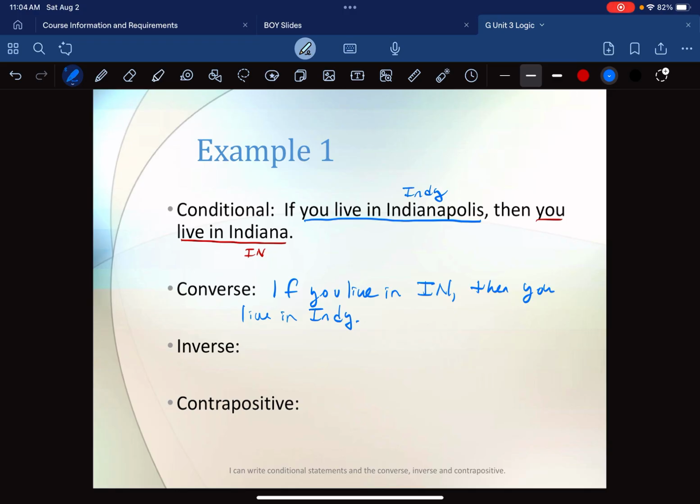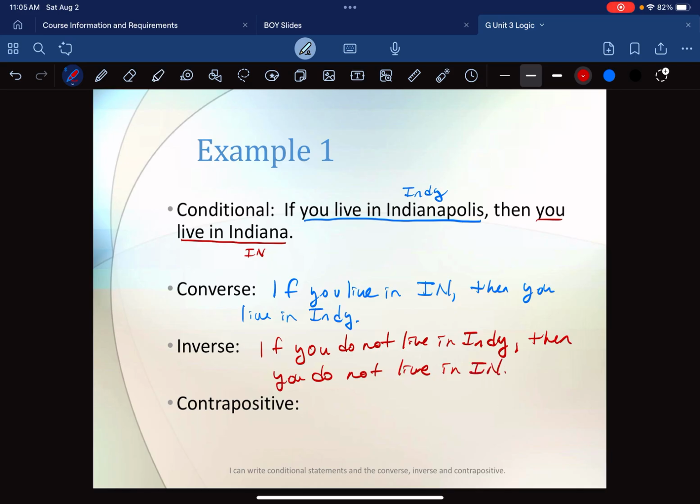All right, the inverse. I'll go to red here. If, and then I just need to negate them. If you do not live in Indy, then you do not live in Indiana.